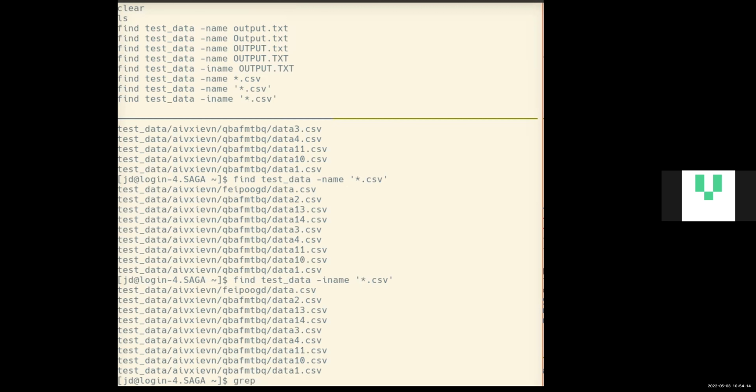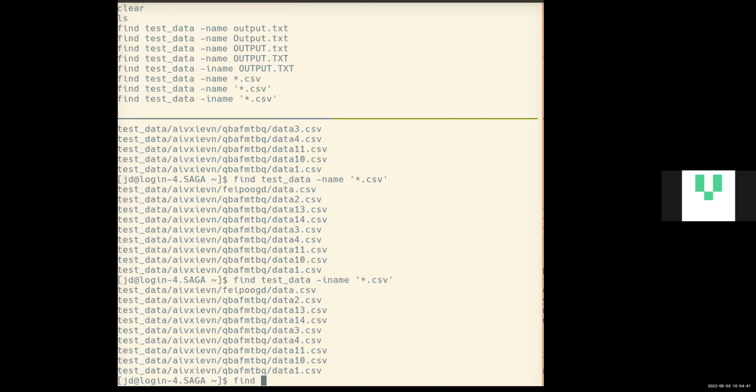And grep is useful for looking into files. So if you assume you know a line or parts of a line in a file, and you want to look for a certain sentence or a certain word or a certain expression. So in this case, I have a file called gene list.